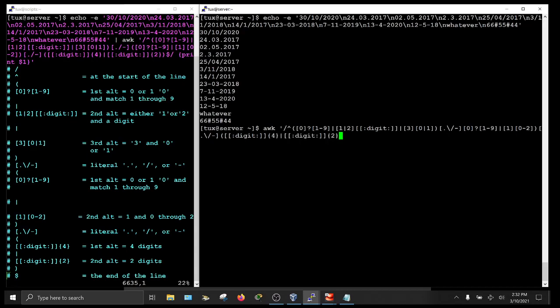And then end group, and then this is going to be the end of the record, and then we have slash and then end quote. So here, 4 digits or 2 digits.